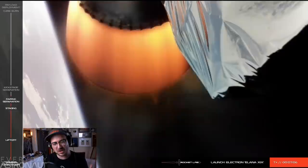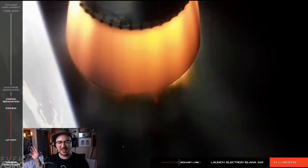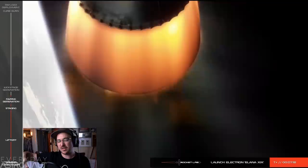Oh, there we go. Those are the bye-bye batteries. So now it freed up, think of it as ditching a bunch of dead weight. It just lost a bunch of weight on its shoulders. It has less mass to push forward, increasing the delta V. We've had successful hot swap of our batteries, and Electron is performing nominally.